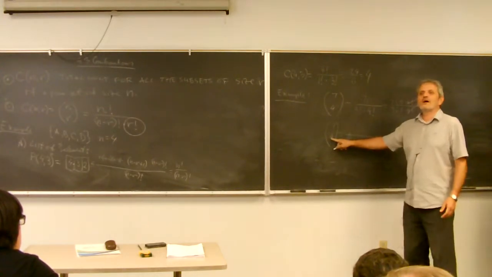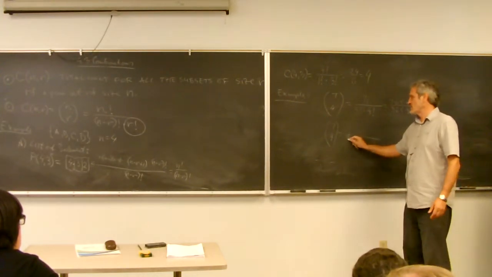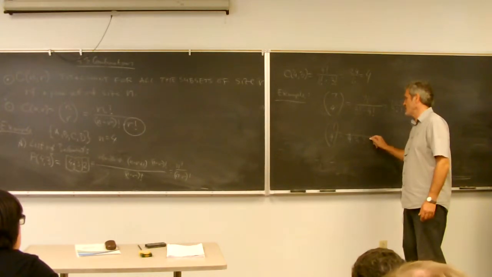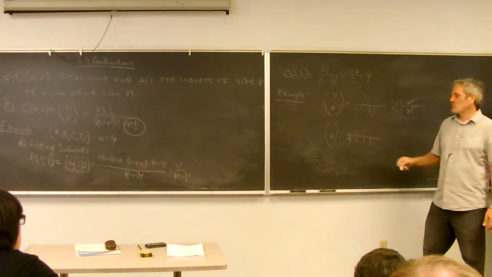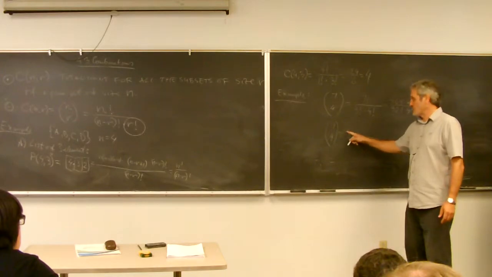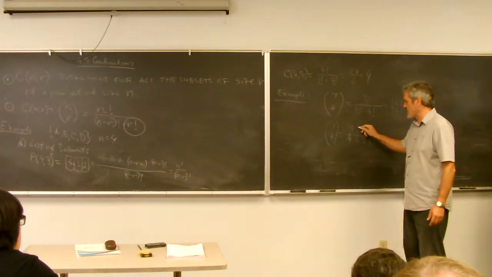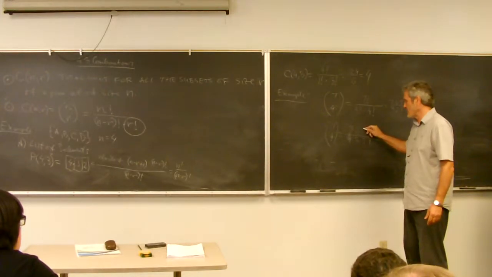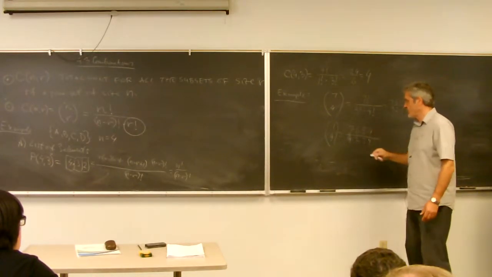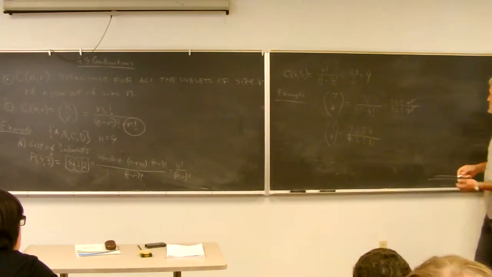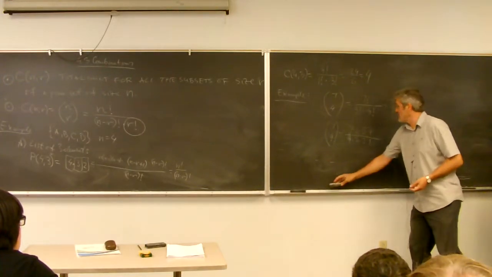If I see 4 on the bottom, then I write 4 times 3 times 2 times 1. And what do I write on top? I do the same thing, but starting from 7. So 7 pairs with 4. Who's next one? 6. Who's next one? 5. Who's next one? 4, and I stop. So actually the way I did it is different.